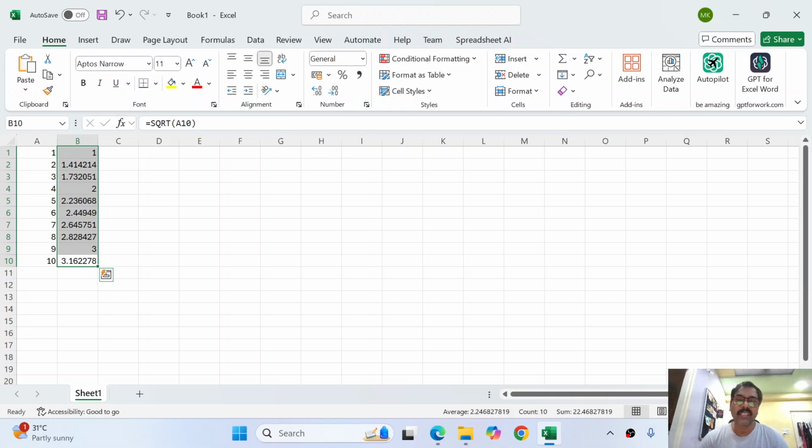So this is how we can use functions and do some little calculations. As I have said, the purpose of this video is to explain formulas and functions. This is actually not a formula. I have shown you how to use a default function called square root. There are formulas too.